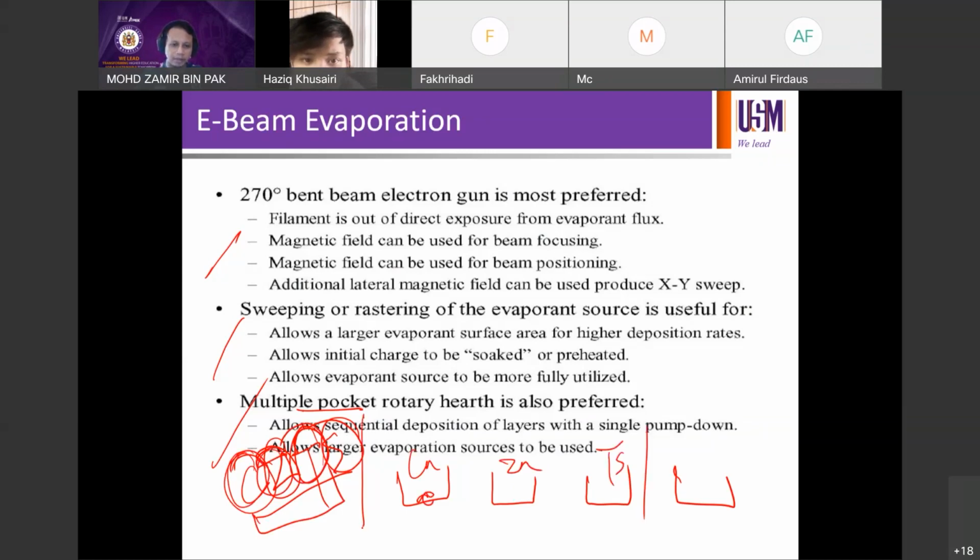Using just 3 pockets, but then you use a sulfurization process in a furnace as your next step. It can also be done like that. Sulfurization, passing through sulfur. So that you eventually end up with CZTS, as a CZTS solar cell. So copper, zinc, tin, sulfide, right? A perovskite solar cell can also be made this way, depending on the precursor material that you want to use for your process.